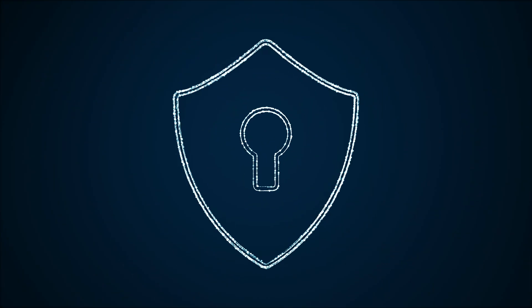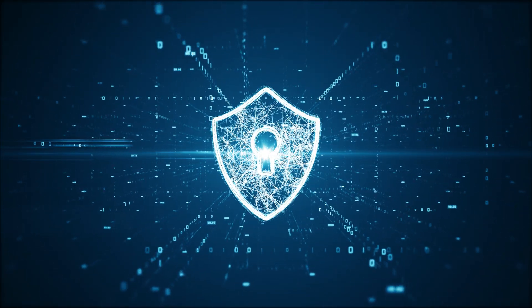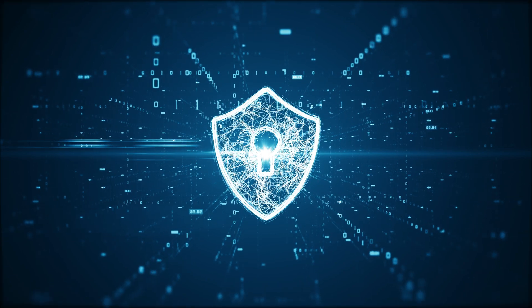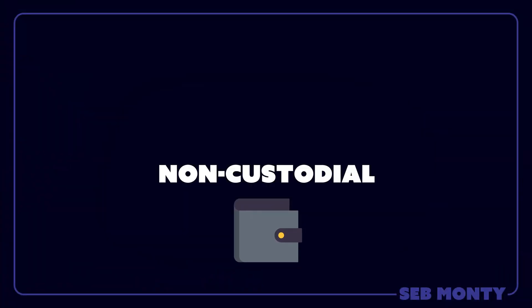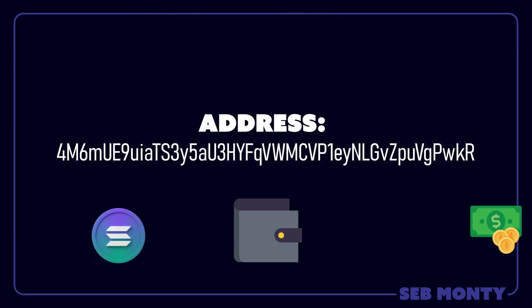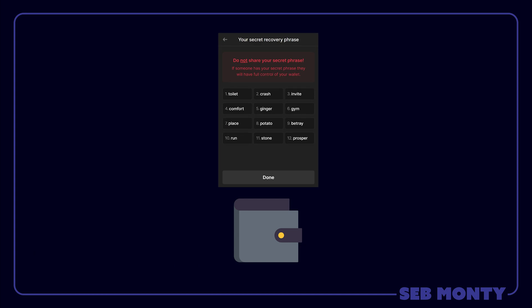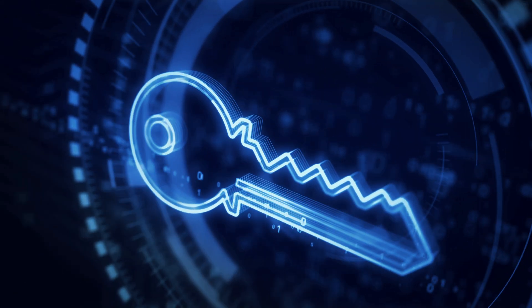This is the original reason why Bitcoin was created and a big part of why other cryptocurrencies like Ethereum and Solana were created. With all that craziness in mind, storing crypto somewhere safe that you have full control over is highly recommended, and this can be done easily by storing crypto in another type of wallet — a non-custodial wallet. A non-custodial wallet is a wallet that has a unique address used to send and receive cryptocurrency, but it also has a secret code, normally consisting of a series of words, known as a seed phrase, or a private key.